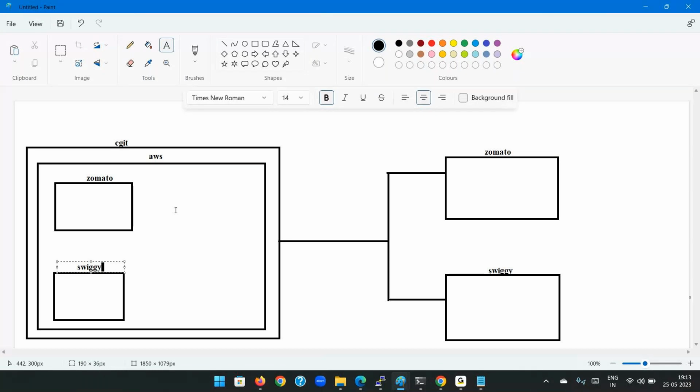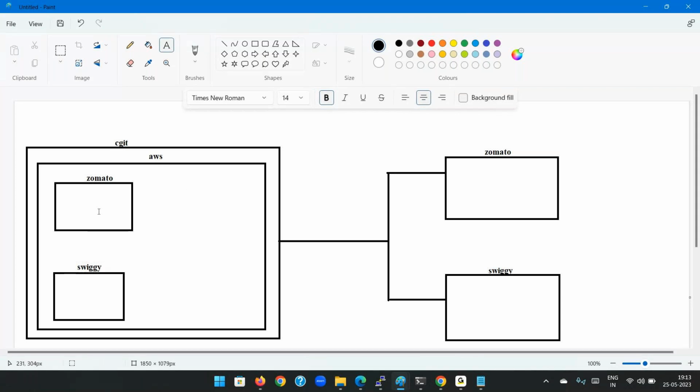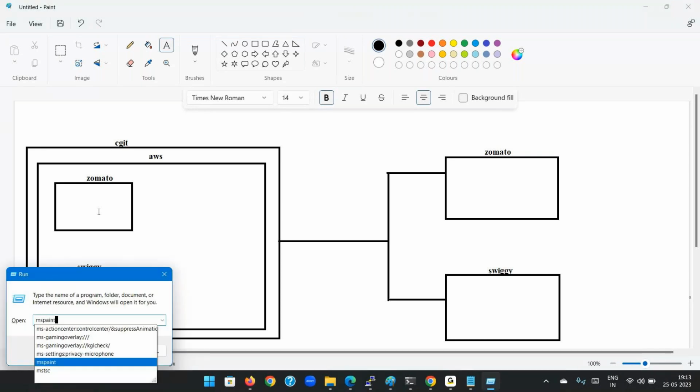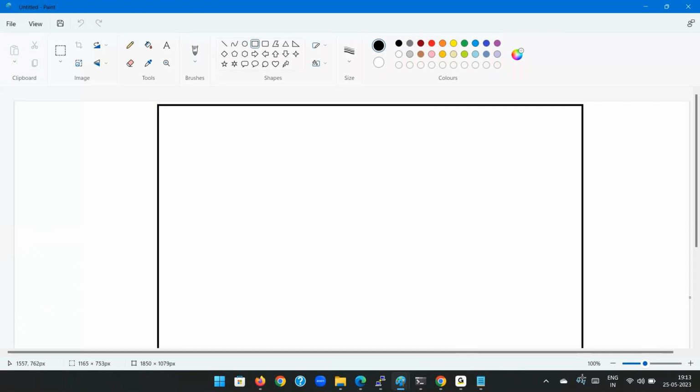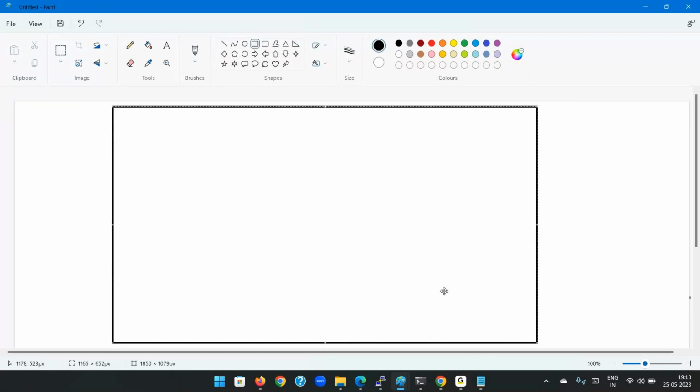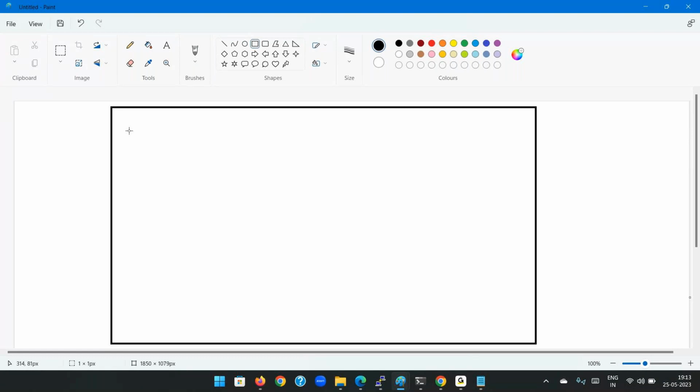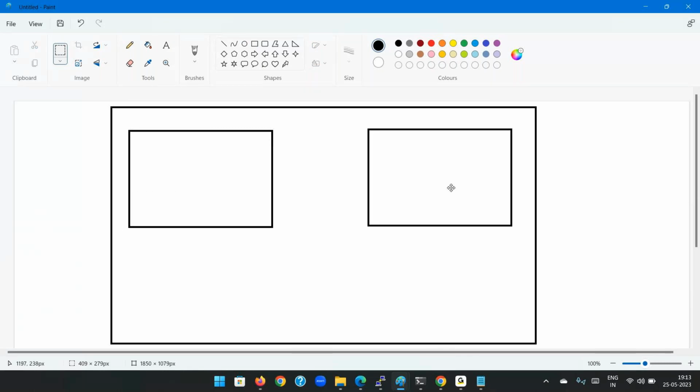Now what they are doing here is very simple. They are creating these two servers in the same region. You need to understand this point. If you go back to the global infrastructure of AWS, there will be a region, and inside the region you will have multiple availability zones. The servers are created in the same region. First of all, you need to get this point.